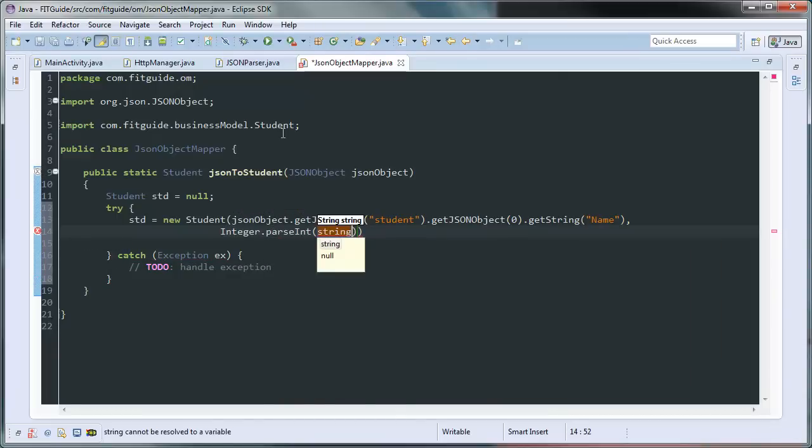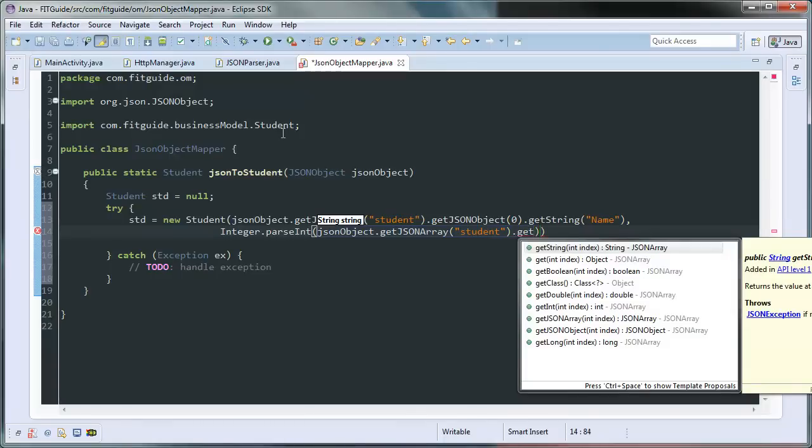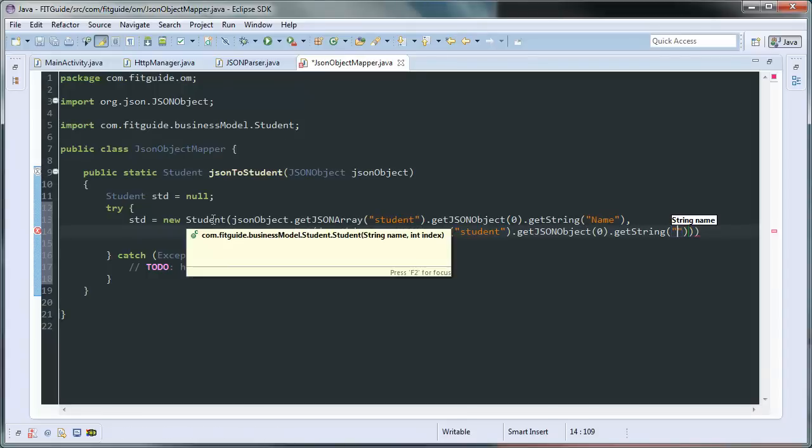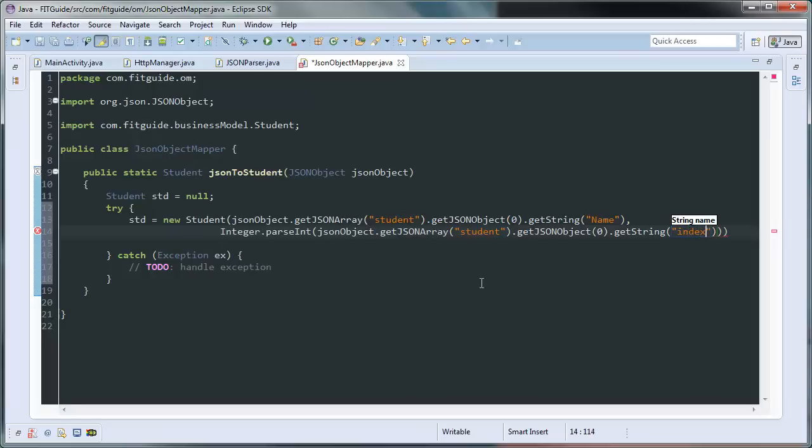Here I'm going to have jsonObject.getJSONArray, the student array, because I could have different arrays in my JSON response, excuse me, .getJSONObject(0).getString, and right there I'm going to say get me the index, which I think is index, and by the end of all that, just simply hit the semicolon.